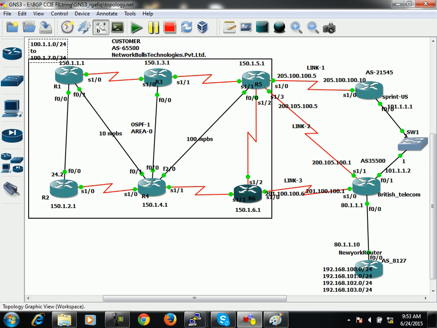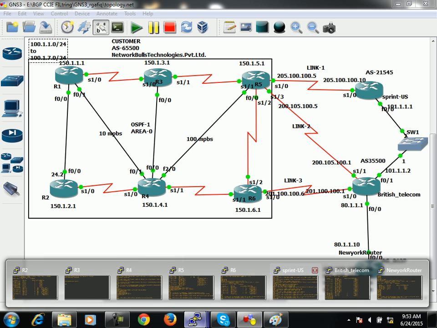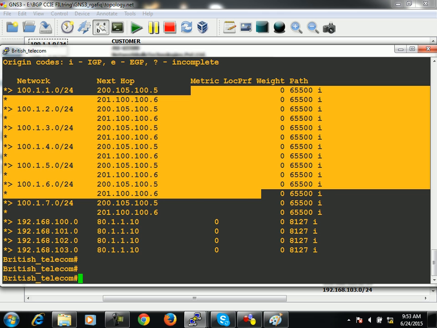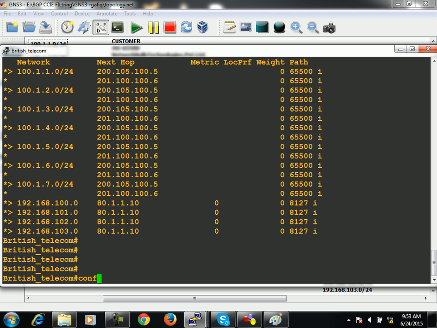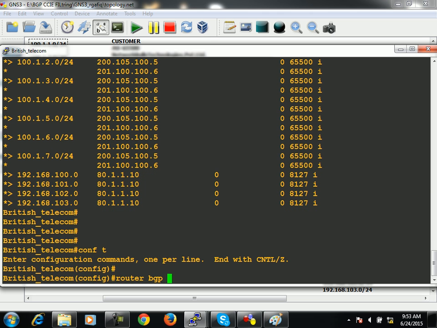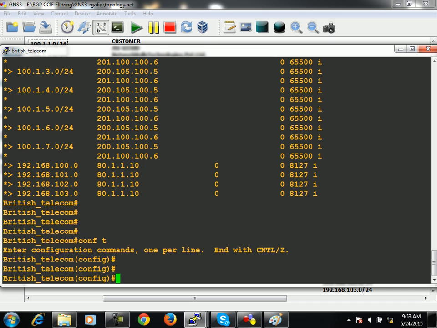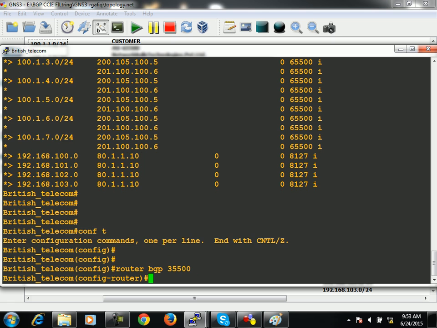And one more thing, this time R5 and R6 are receiving these prefixes coming from R1, the IBGP neighbor, and then advertising them towards BT, and that is why here you can see that MED is nothing. Even ISPs can also configure this command under router BGP. See, this time BT was not receiving any prefix with any MED value, right? But ISPs can also configure this command at their own end, like BT, here router BGP 35500.